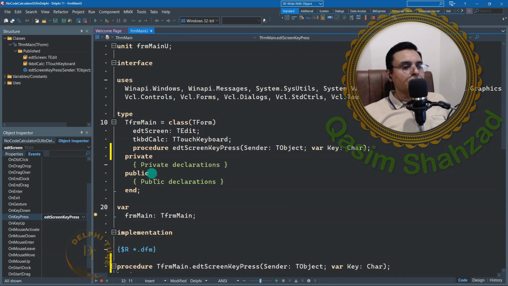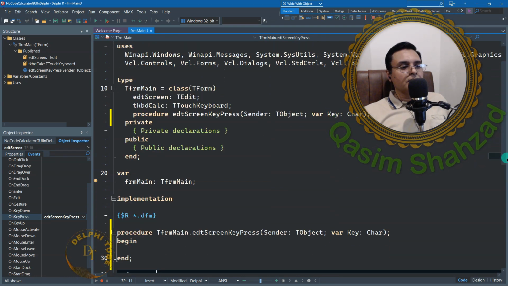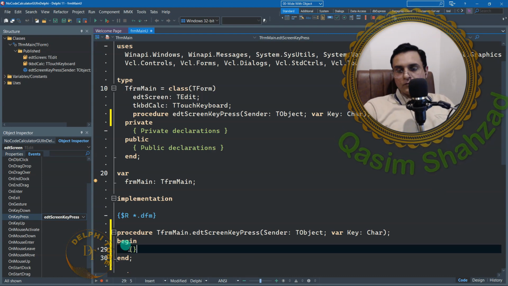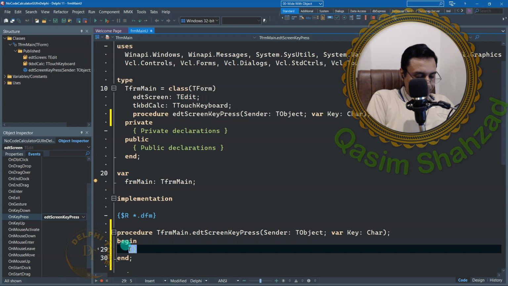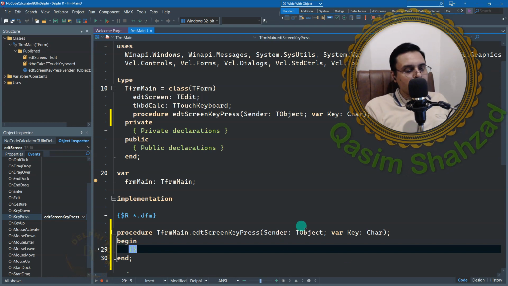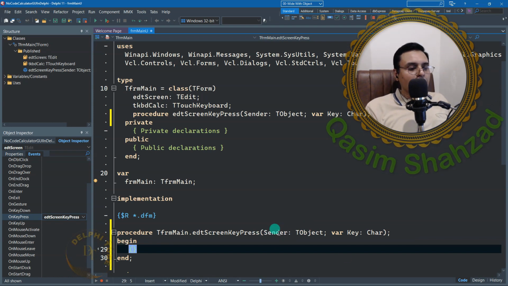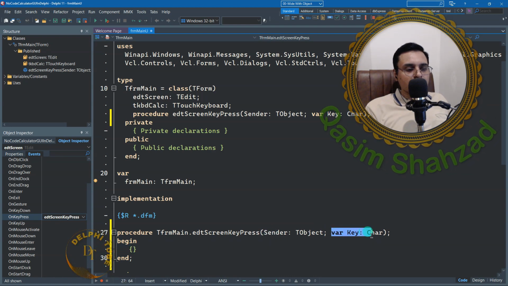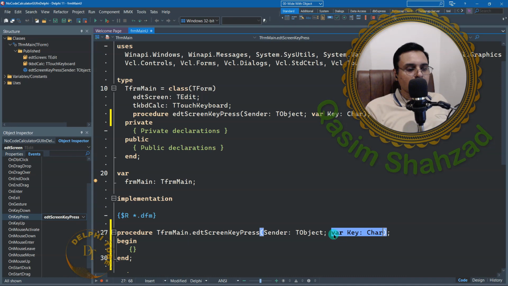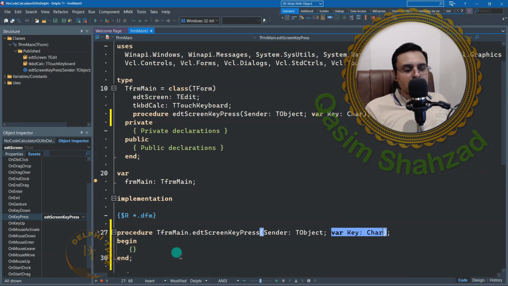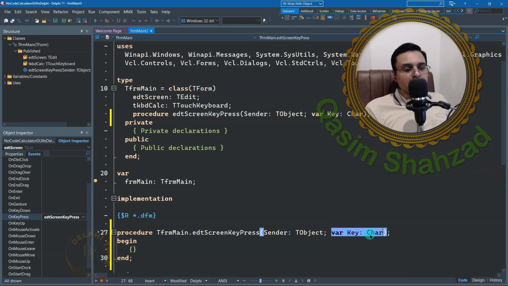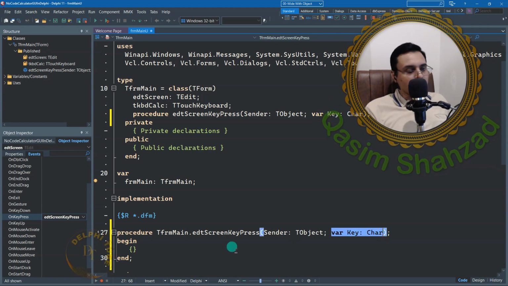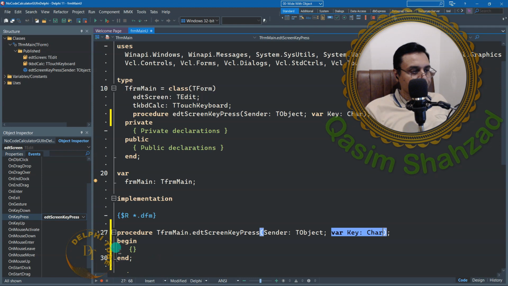So first thing we will do is we will filter out. So what actually we want to write, if you see it has the sender object, we don't care about sender now. Our only focus is this var key character, and var means that we can change its variable, and key is its name, and char is character, a single keystroke.